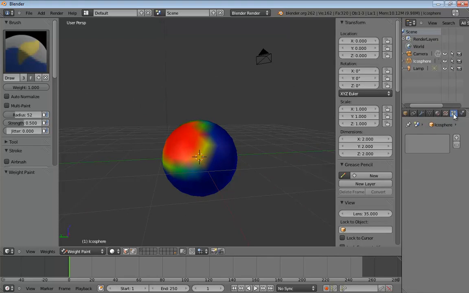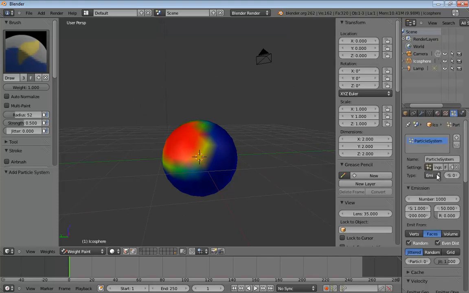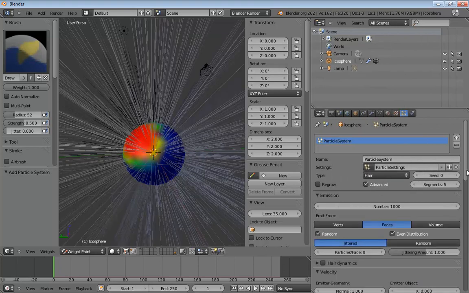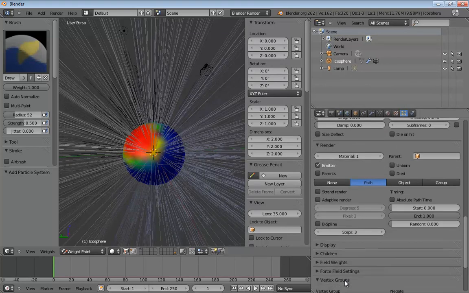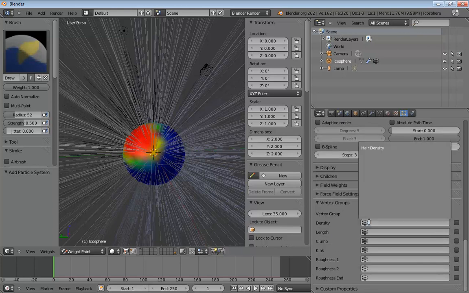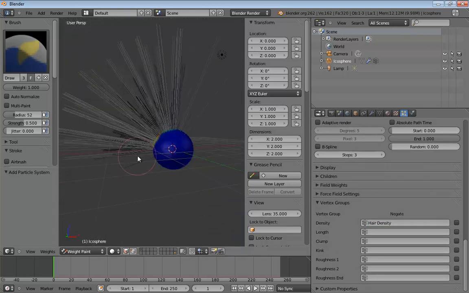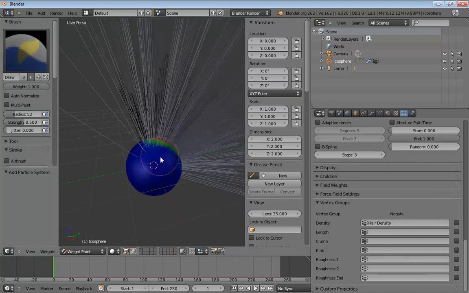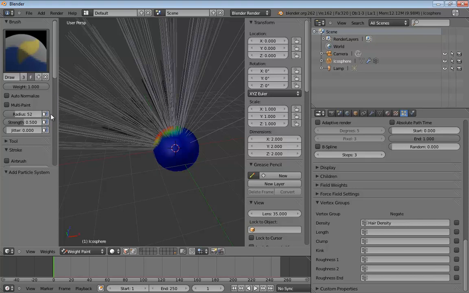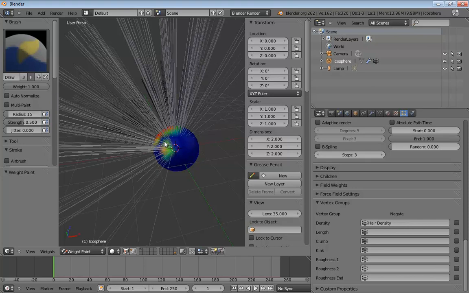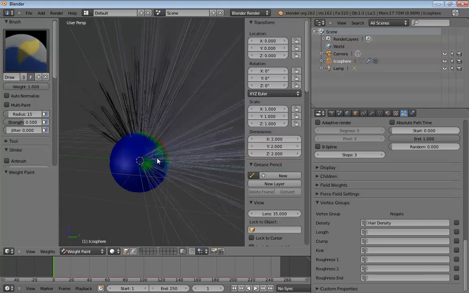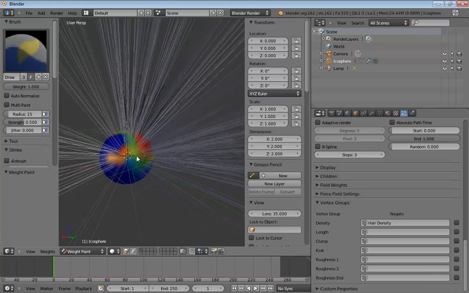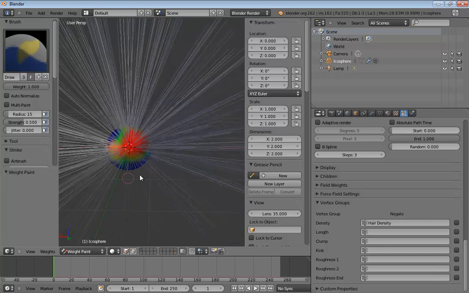Now we'll jump over to particles, add a particle system. Take its type, and I'll make this nice and big so everybody can see. Take its type and set it to hair and check the advanced checkbox. Then scroll down to the bottom and under vertex groups, make sure that density is following the hair density vertex group. And that's the first part. With density, you're controlling where the hair should be. So we could take our radius and pull it down and put some hair over here, do some sideburns, do kind of a widow's peak in the middle. Start really laying that stuff down.